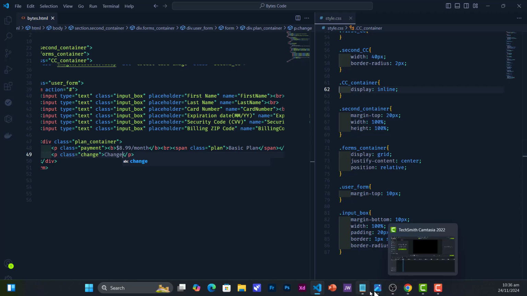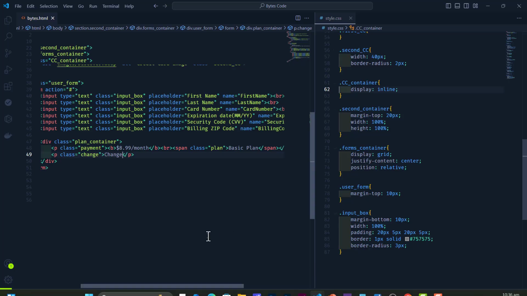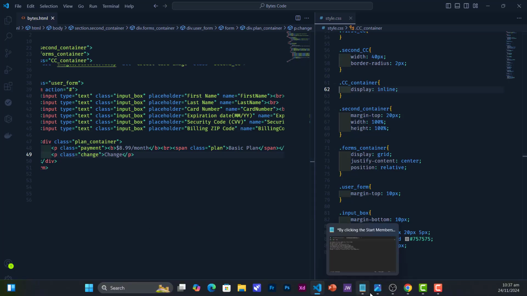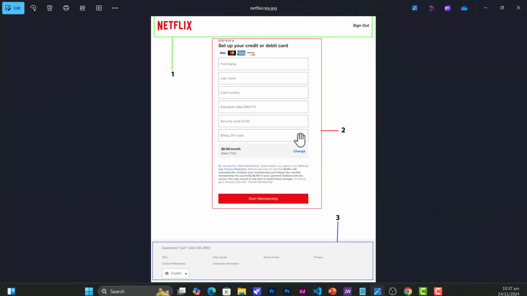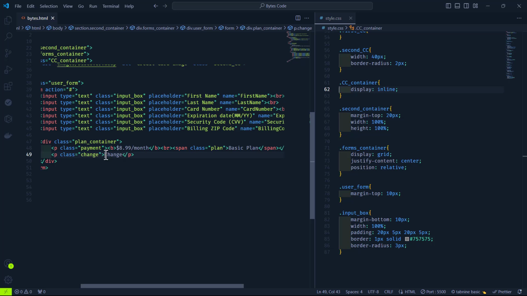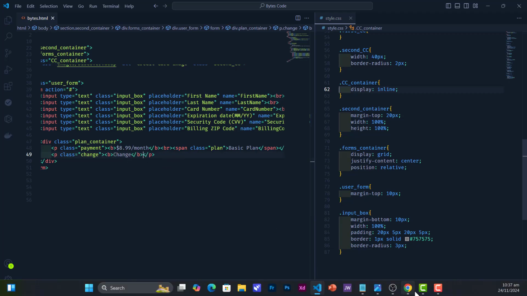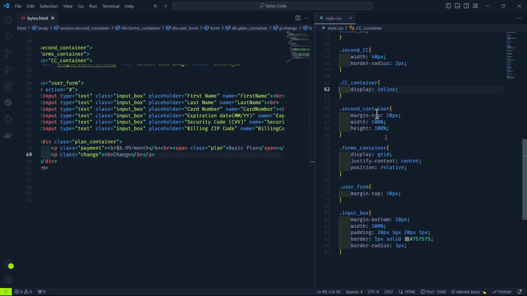So change, okay, and I think it is bolding. Let's check that. Yes, it is bolding. Let me just zoom in. Let's add the bold here. Okay, Control S, and that has changed.